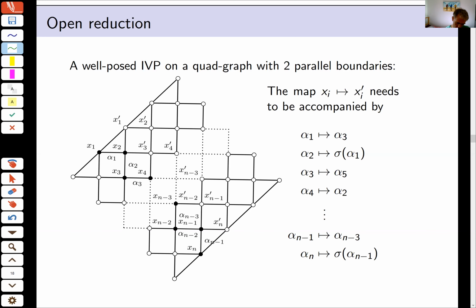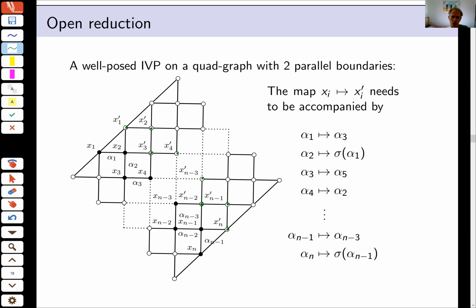And you know, we can start calculating, updating on the triangle on the left boundary. We can calculate this point. We can use all the squares to calculate these points. We can calculate the point on the left boundary, and then we can also use all the squares, again, the quads, to calculate these points. And then we have shifted all the initial values one step to the top right, and that is a mapping X to X prime.